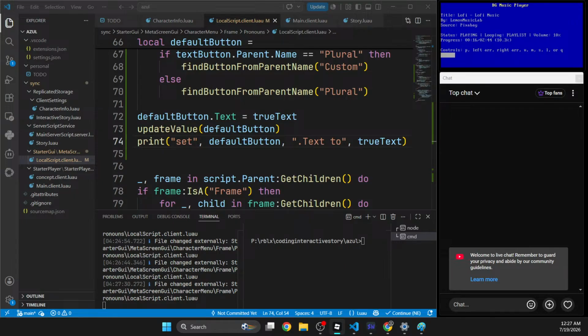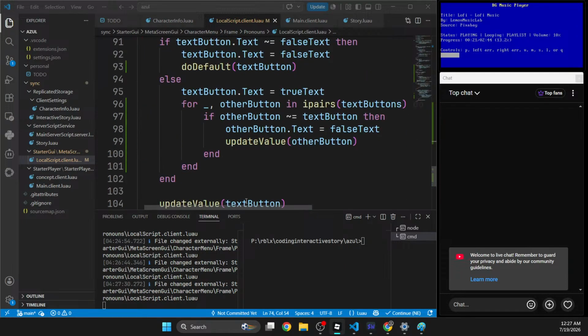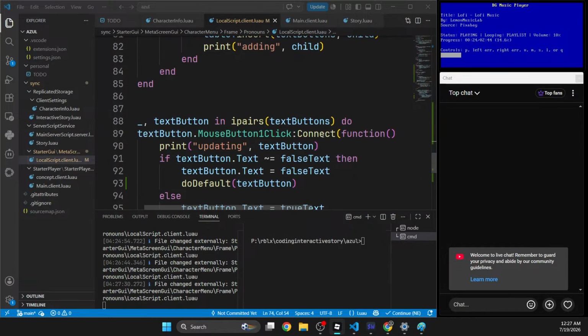Is this even the right code? Yeah, this is a button connect.